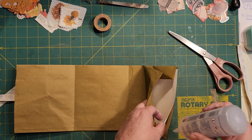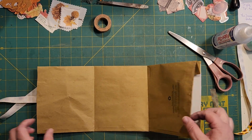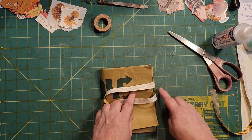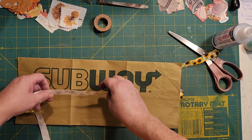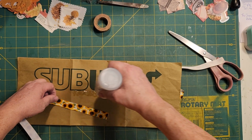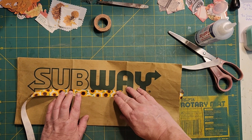I need to have the ribbon on the outer portion of this one. Let me check it out. Okay, that one is going to fold inside. No, the ribbon has to be on the back side. There we go, for that to tie. It'll tie in a bow right over here. Alright, lesson learned. We need to get this on here first before we put our paper down. So it will go about right there. And it doesn't matter that we got the sticky on the front side here because we're covering that. It's not going to be seen.